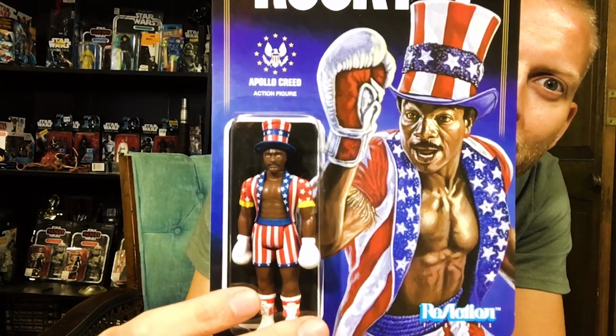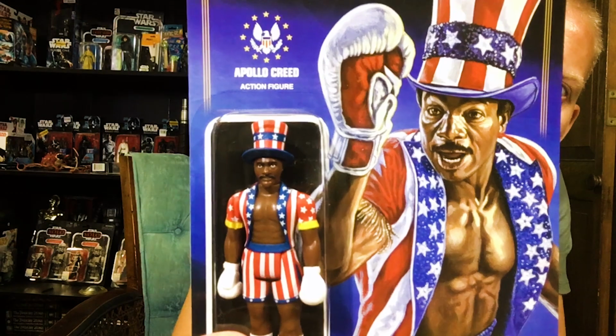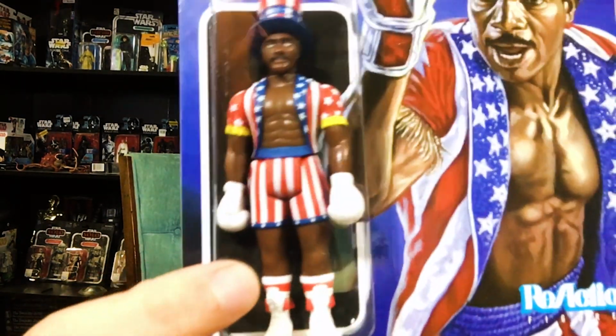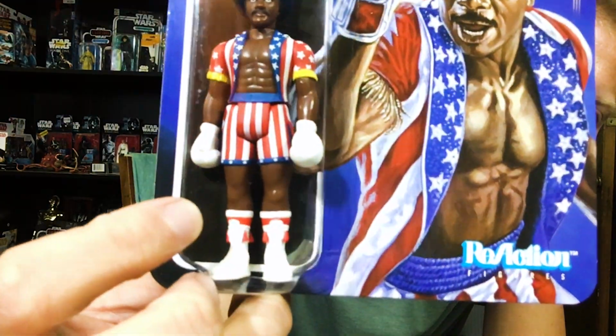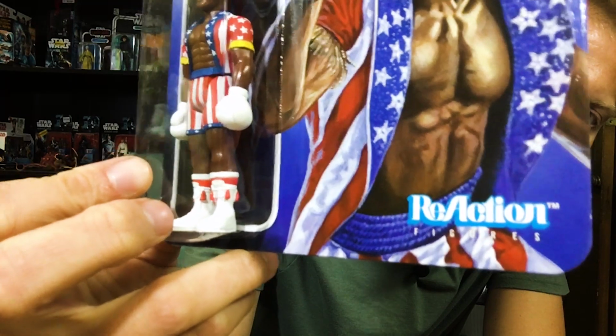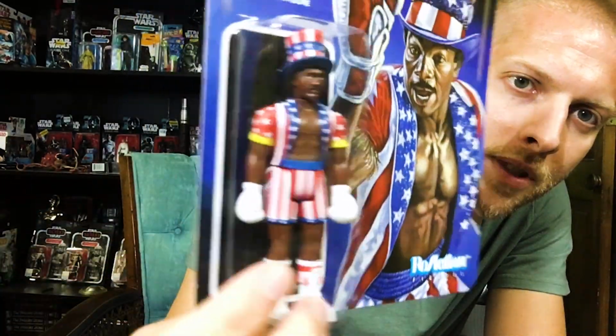One of the first things I notice about Apollo Creed's action figure is his USA splendor. Look at him in his US splendor. White gloves, striped trunks, those nice white and red. Look at him Jordans. He's got him some Jordans.